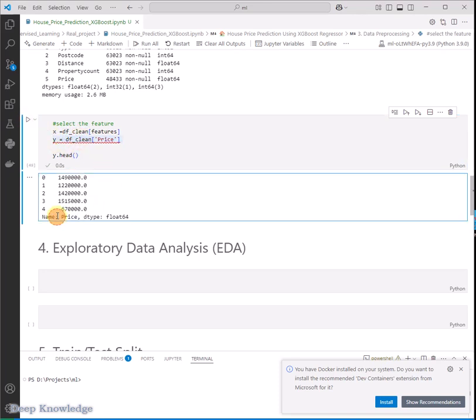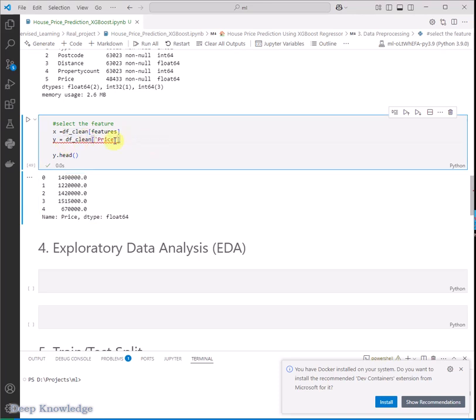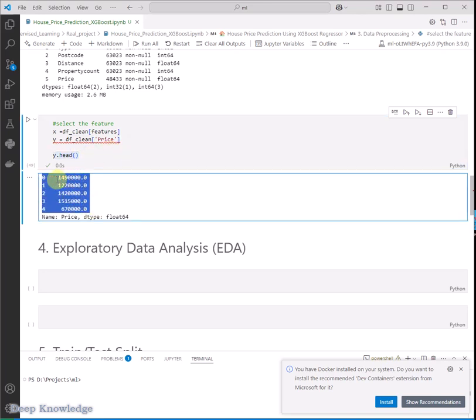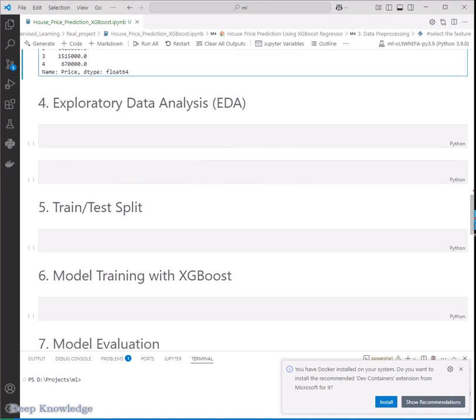It's working, but I have no idea why it was showing an error. But you can see this is the price, 1 million or 14. I have no idea how much this is.